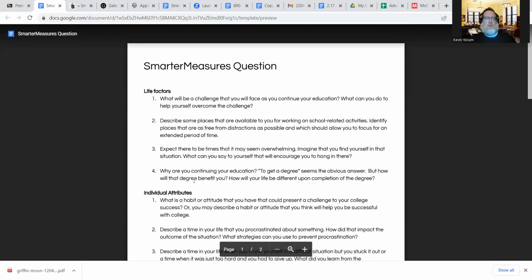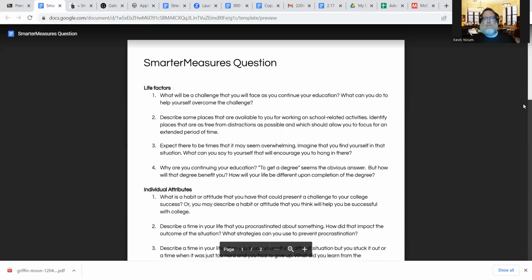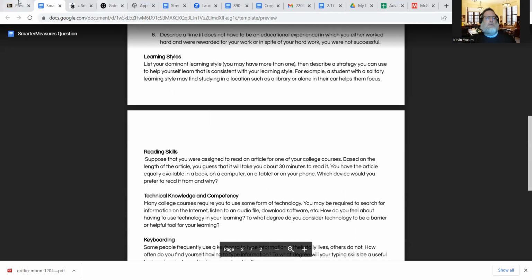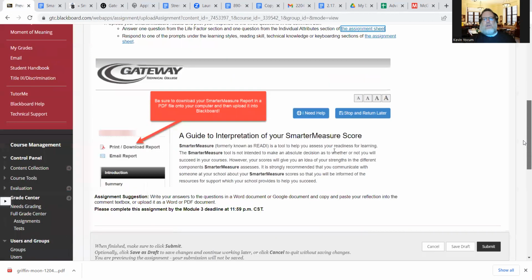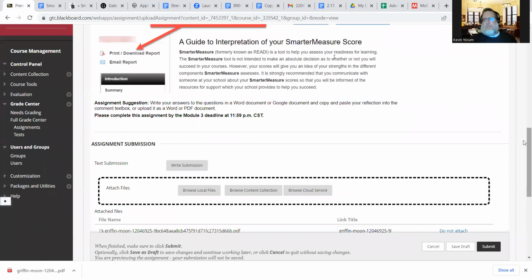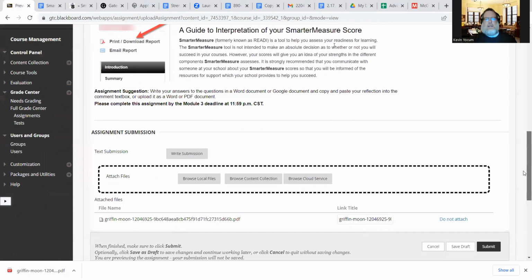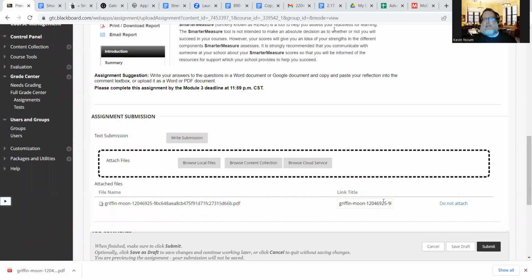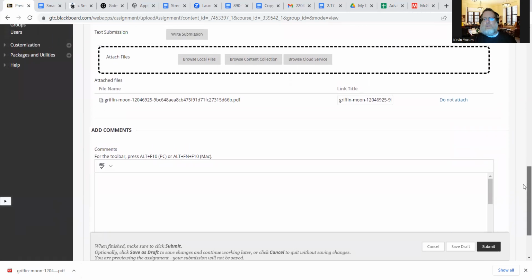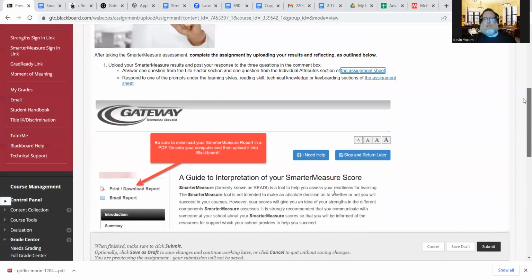Again, any one of these four, and then each of these categories here. Okay, and I would do that in a Word doc or a Google Doc, and then you'll also want to submit that in here as well. So you'll have 2 items to submit: your original results report, and then your answers to the following questions. All right, pretty straightforward, I think.